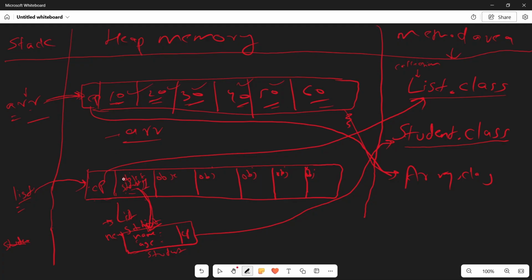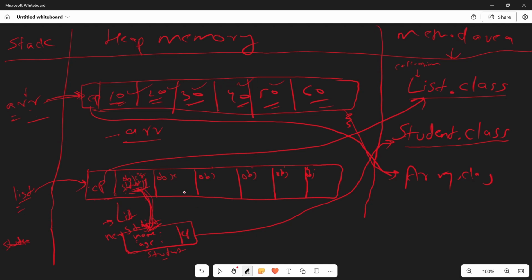So likewise, inside the list collection, instead of holding values, it is holding objects, but the object will not be inside the list. Instead, it will hold the memory location of this object, and from that memory location it will refer to it. In that particular memory location we will have a student object.